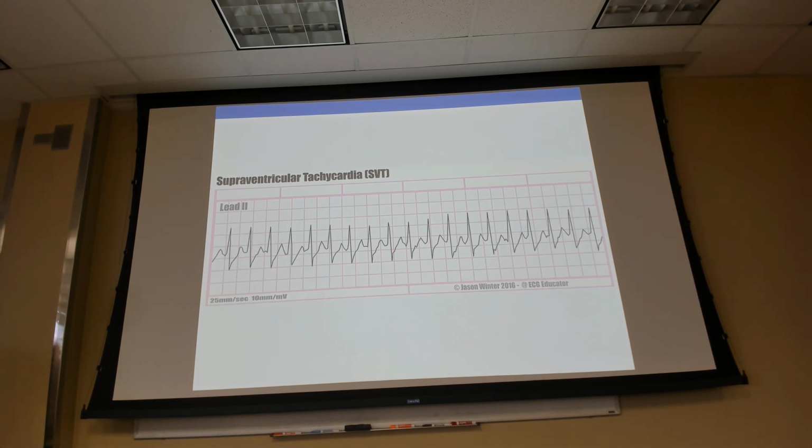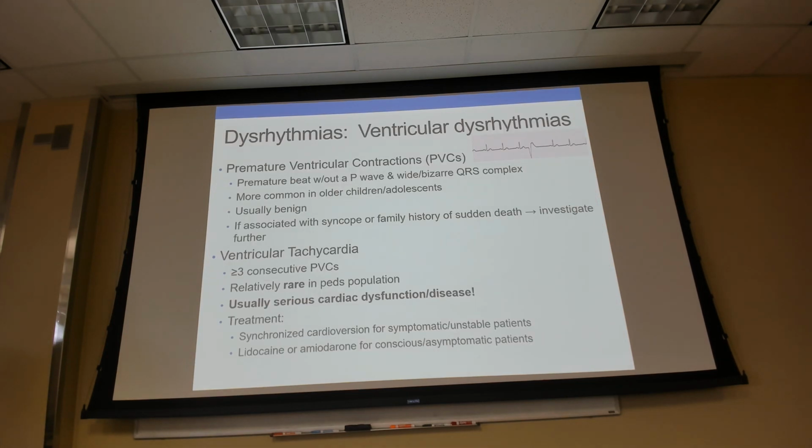SVT, this is looking at a rhythm of what, 280, 250? It's incredibly fast. It's such a fast rhythm. Ventricular ones, a little bit less common in kiddos. You do see some PVCs, and again, these, especially older teenagers' hearts, super compliant, right? If you've ever watched like a high school teen workout, you're just like, how are you guys still doing this? Have you not thrown up yet? Like, how is this possible?